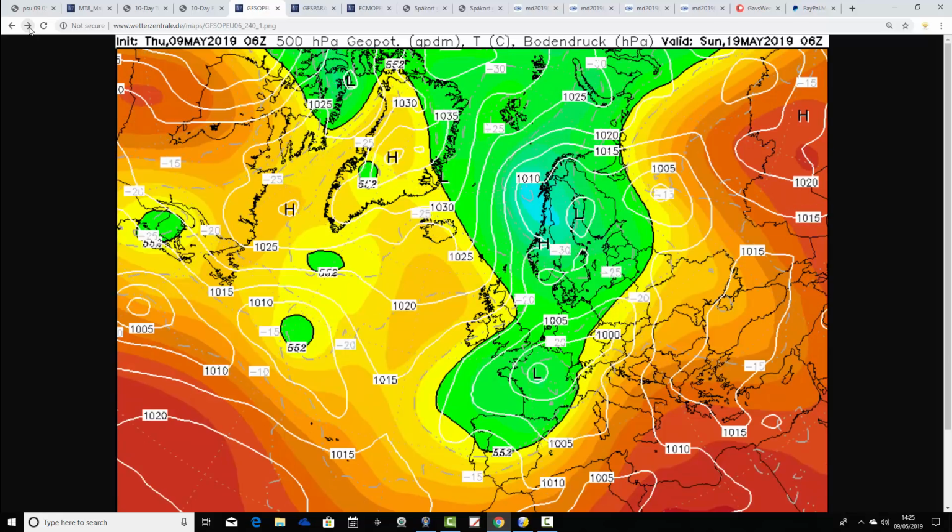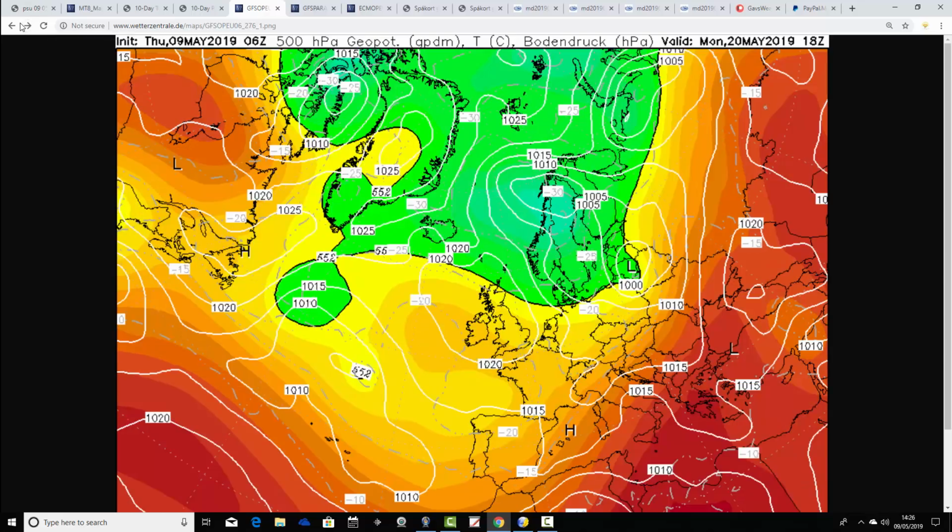But as we go towards day 10, that area of low pressure does get closer to us, becomes centred across northern parts of France. That would definitely be threatening showery rain to southern and southeastern parts of the country. Notice the winds are coming in from a northeasterly direction as well. As you follow the isobars back, the air is originating from up there and heading in that kind of direction. So it's definitely turning cooler and more showery as we get towards day 10, which we saw on the height anomaly charts, of course.